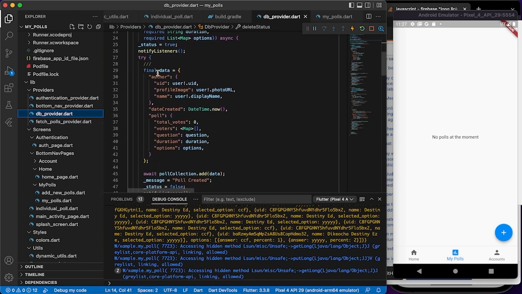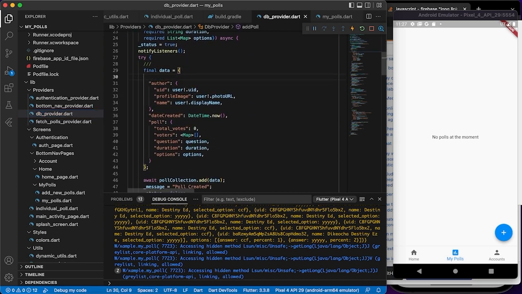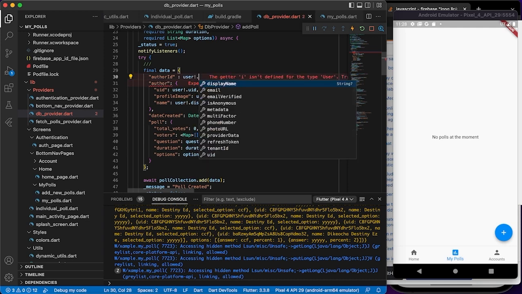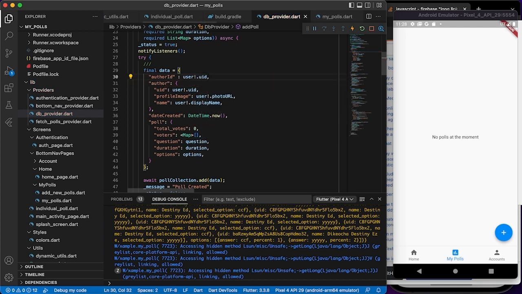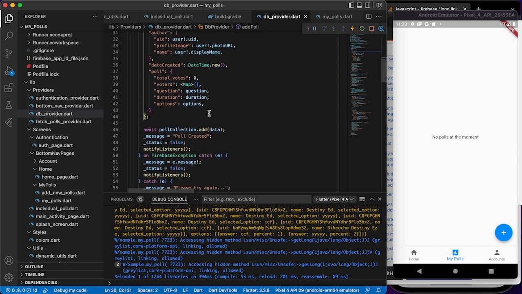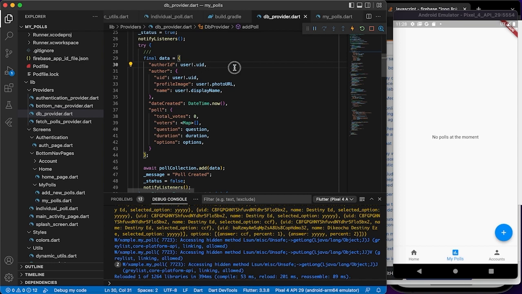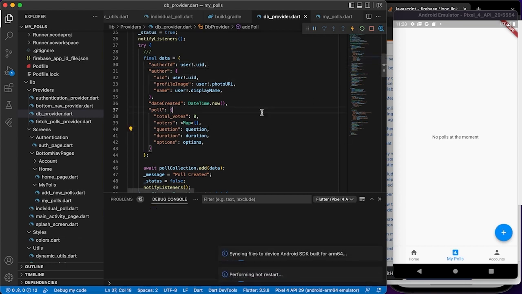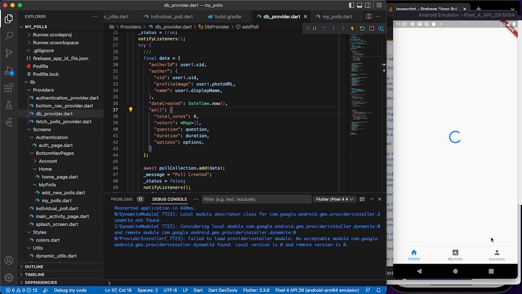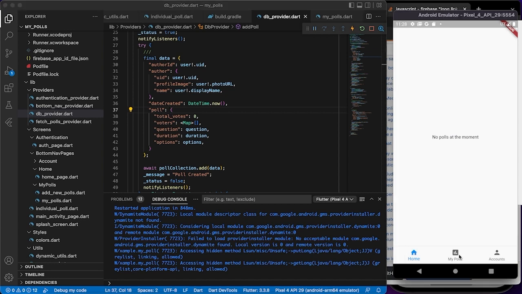So what we are going to do inside of this author is have an author ID. That author ID is going to be the user ID. So with this, it will enable us to actually query for that particular user. All right, so we have an author ID. So once we are fetching the items, this is an author ID, right? So let me save this. Okay, saved. I think there are so many things we need to fix here. So save it up, and we'll go to my pools.